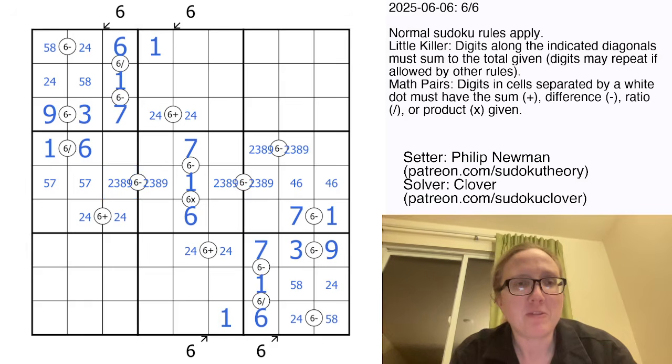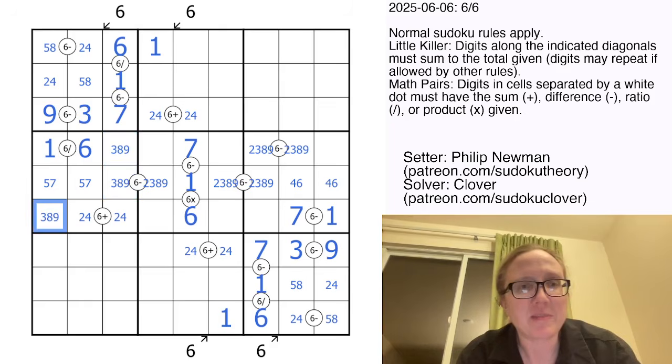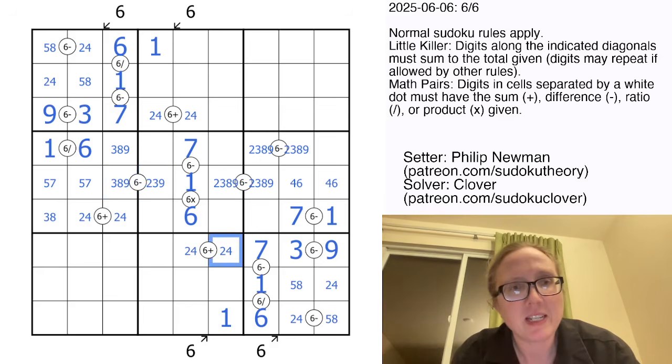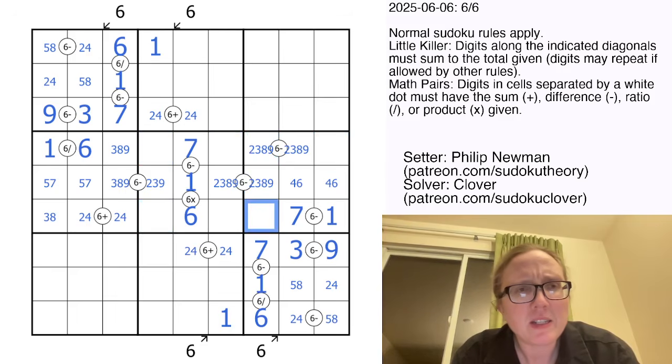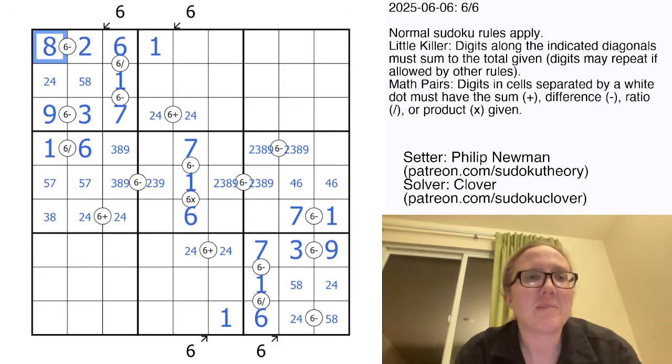This guy can't be a 2 because there is a 2 in the region. And these have to be 3, 8, and 9 in some unknown order. And because that can't be a 2, the one next to it cannot be an 8. Now, what was our next move here? Let's see. What do we still need? This is going to have to be a 2 and an 8, making that a 5 and a 4.